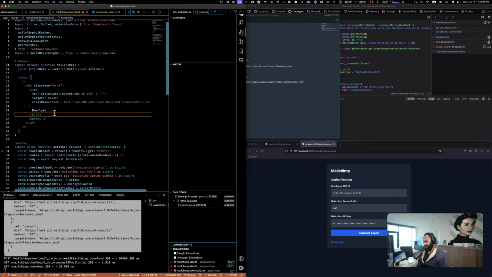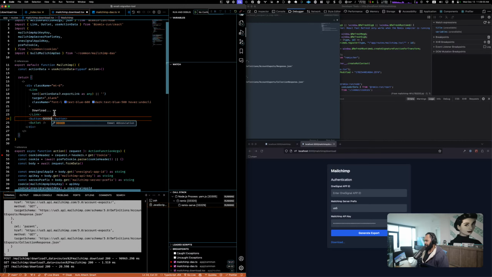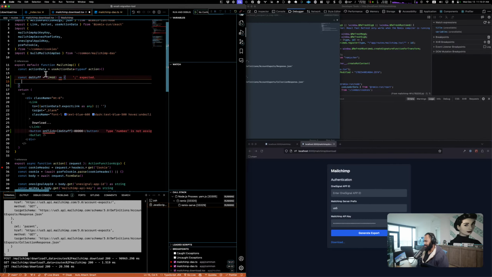And how I'm gonna do that for now is I'm just gonna put a button here. We'll call it DDDD. And on click, we'll just bind it to a function that I'm gonna have, which is gonna be called doStuff for now. I don't have a good name. So doStuff is gonna be a function that does stuff. It's going to take in a hard-coded ID, one of these things. And then obviously it's not gonna be that for real, but it's gonna be close.